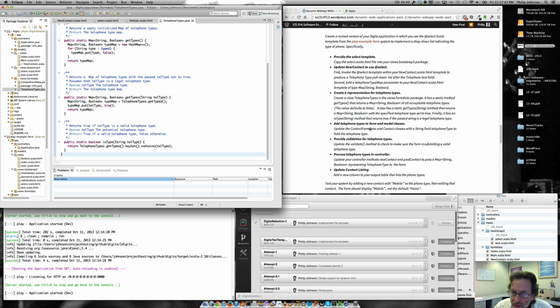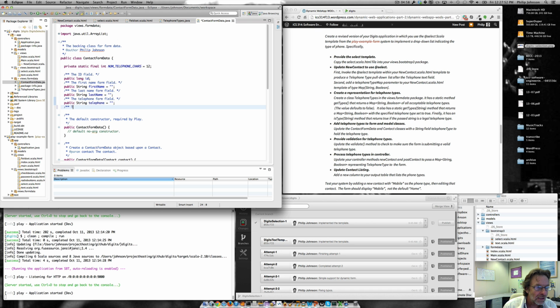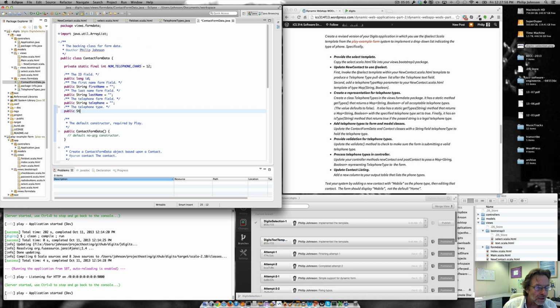Okay. So now we're going to add telephone types to the form and model classes. What we want to have here is the telephone type, public string telephone type equals nothing.